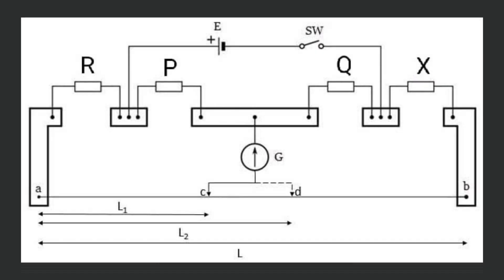Now, we derive the formula for temperature coefficient of resistance. As we can see in this diagram, equal resistance P and Q are connected in inner gaps and standard resistance R and unknown resistance X are connected in outer gap. Here, small a and b are per unit length bridge wire resistance. So, as we can see, R and A and X and B are connected in series.